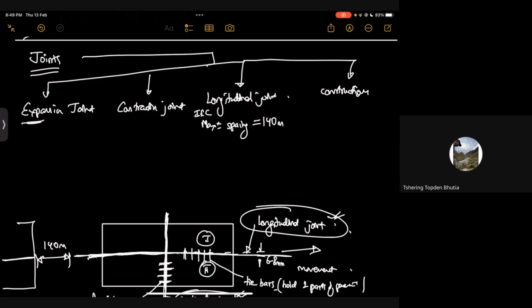त्यसको भित्र नै अर्को एउटा longitudinal joint आइहाल्नु पर्यो, so that it prevents warping of concrete. Warping basically भन्यो भने भत्केर नजाओस् भनेको. कतिहरु expansion, कतिहरु contraction हुन्छ, त्यसले गर्दा चाहिँ भत्केर नजाओस्. So that is the reason why we put maximum spacing as 140. And joint जुन चाहिँ हाम्रो यो longitudinal, यसको joint thickness तपाईको हुन्छ 2.5 centimeters. Okay, this is for longitudinal joint.